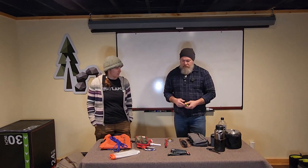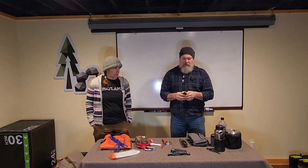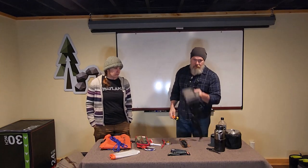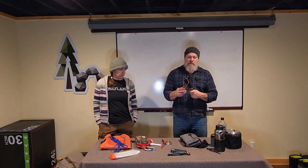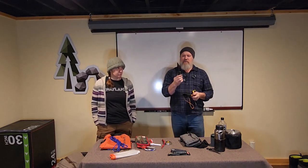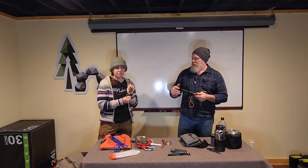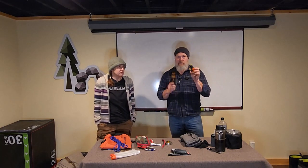You have to have a way to start a fire on your person. You don't need a ferro rod and tinder kit if it's your first time out, but at the very least a small lighter. Some way to start fire has to be in your pocket or purse — lighters can freeze, so keep it with you. You'll also be required to keep a small knife on your person at all times. It doesn't have to be big. Rendell carries a belt knife, and this little one comes with a small ferro rod — fire and knife all in one.